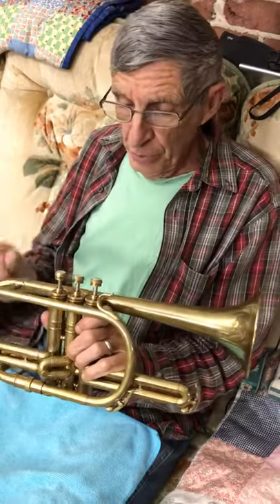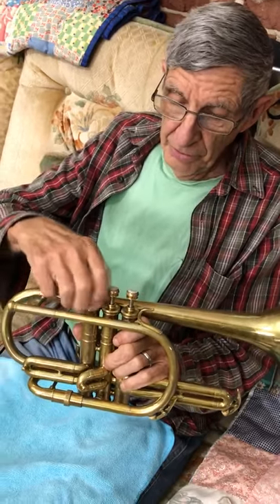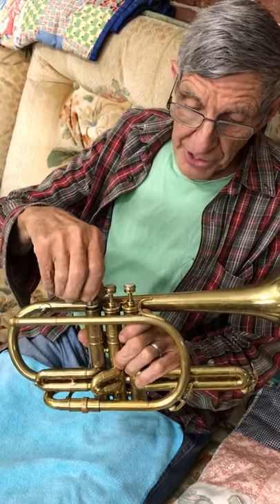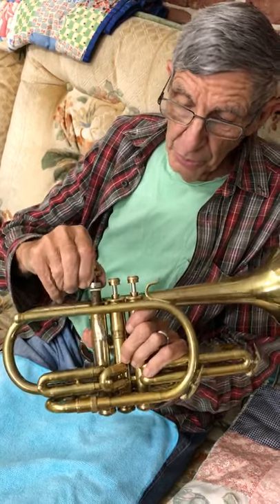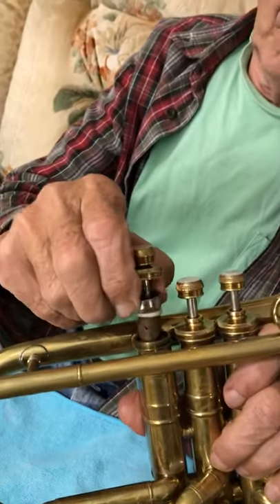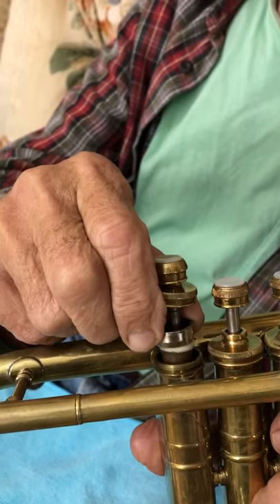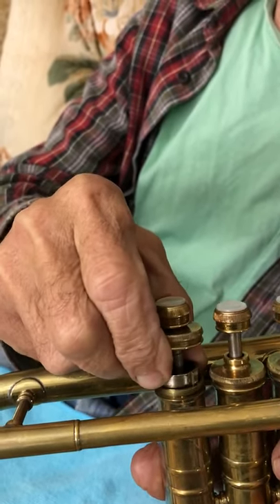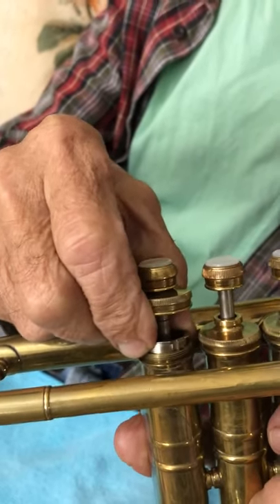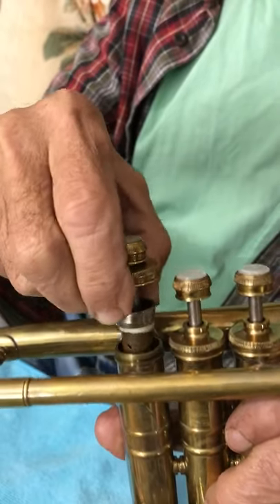What we'll do is oil the valves — I'll just do one of them. Everything's the same. Now when you take this out, you can see a little bit of tang there. That tang will engage in a notch in the actual body of the valve, and you have to get it right in there. Once you engage it, it'll go down all the way.